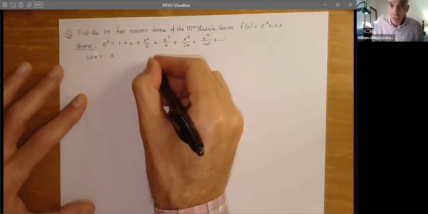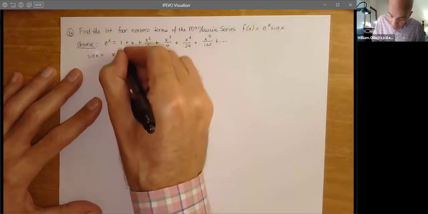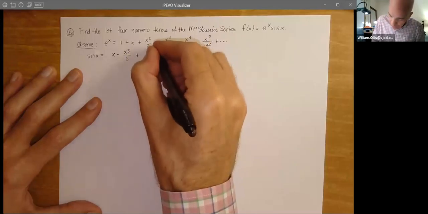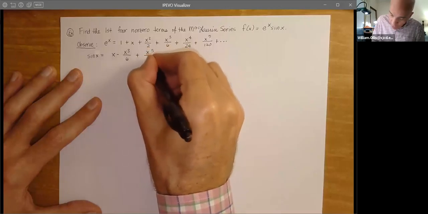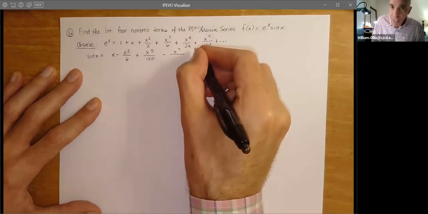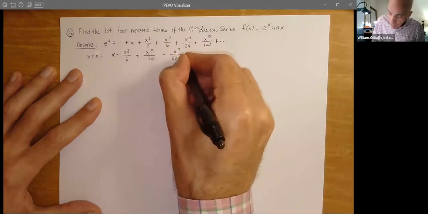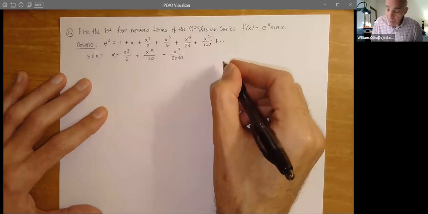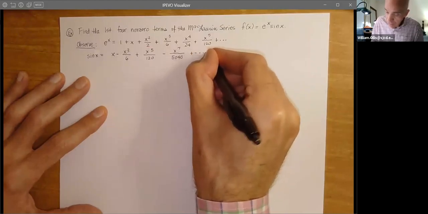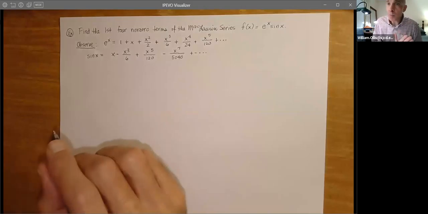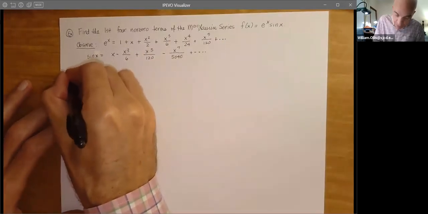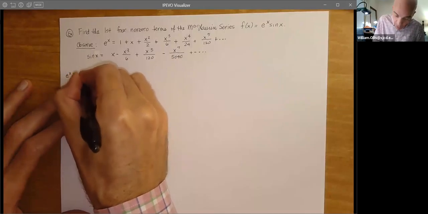And then of course the sine series for Maclaurin, this is an odd function. So we have the odd powers. So we get x, and it's also alternating. So we get x minus x cubed over 6 plus x to the fifth over 120. And I don't think we'll have to go further, I write this down not like we're going to need it. 7 factorial is 5,040, if we just multiply 720 by 7. So unfortunate, but it is what it is.